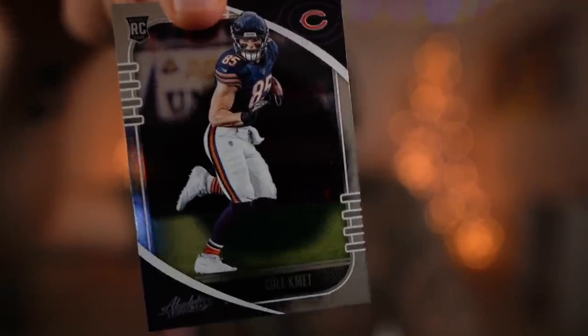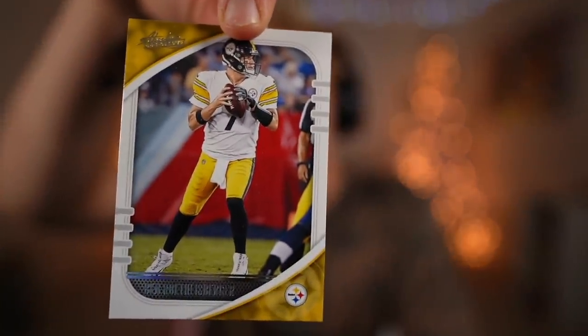Jimmy G, not gonna help us. Teddy Bridgewater? Could that be my quarterback? Our first tight end comes down the pipeline. Cole, is it Kmet? Is it Cole Kmet? I don't know how to say it. Hey, I would not mind that.